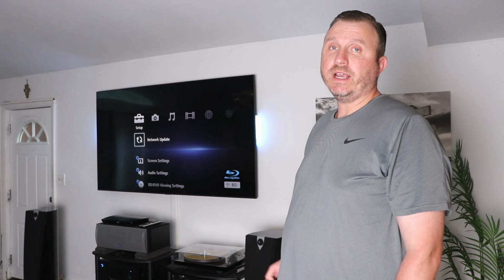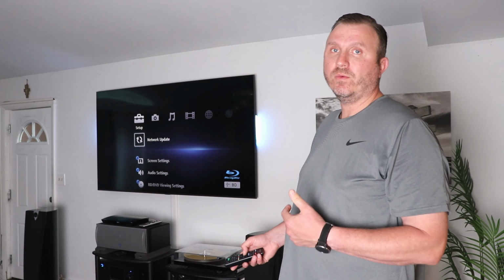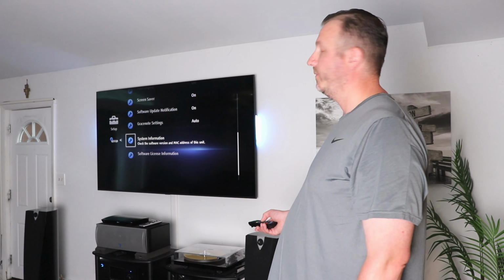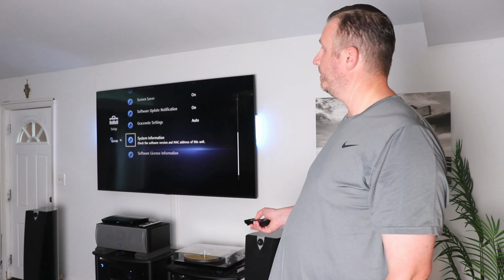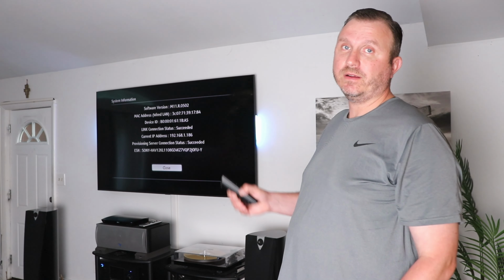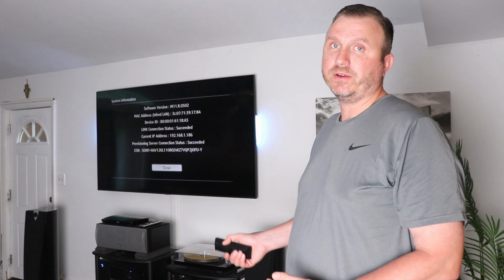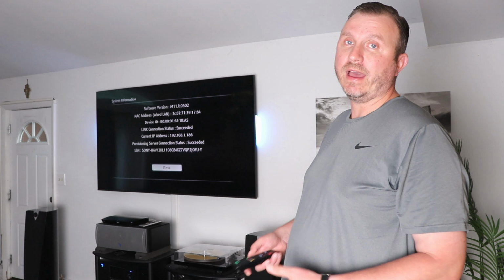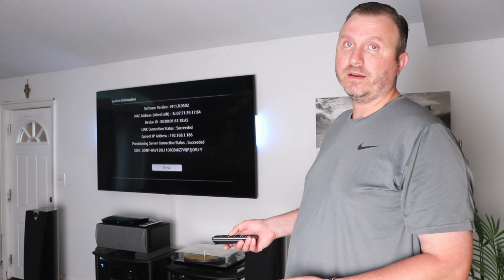Next thing you want to do is check your network settings. You're going to find out what the IP address is of your server. This is going to come in handy later. If you go to System Settings, System Information, you can see that your current IP address is displayed on the screen. You want to either write this down or take a picture of your screen so that you know this IP address, because we're going to try to connect to that from a program on our computer in a little while.